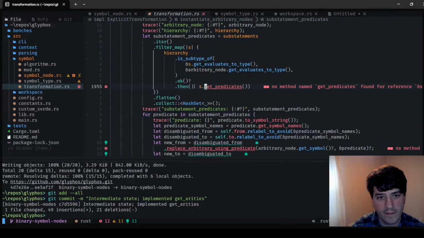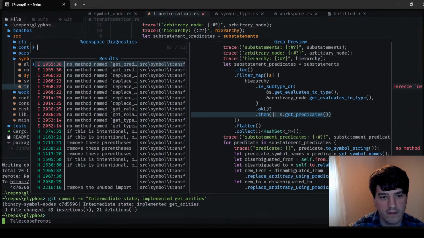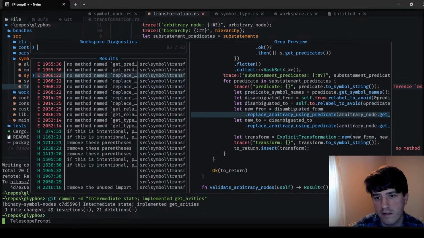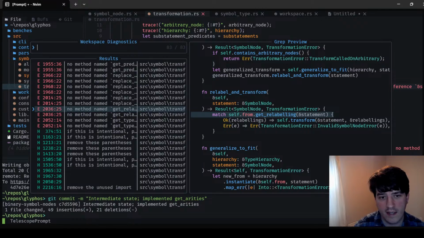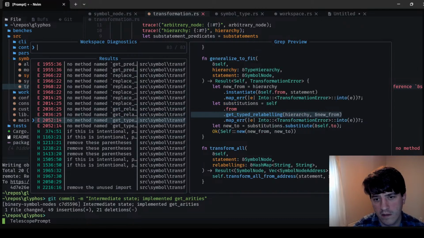Okay, I don't want to do these predicate ones now unless I need to. Replace our predicates. Okay, get relabeling. We're going to want to do and get typed relabeling.